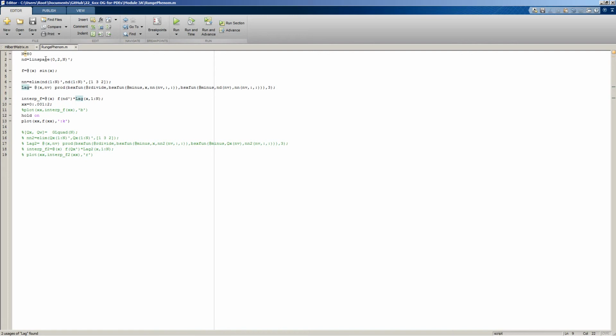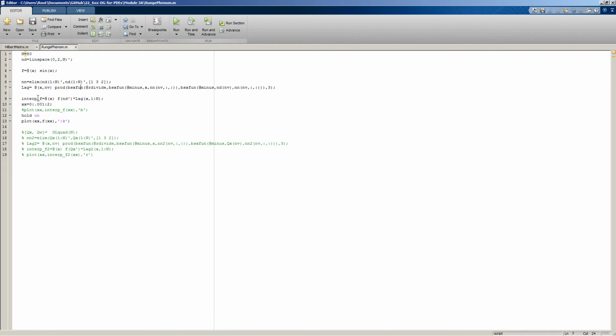Okay, so here we have a small example script that implements equispaced Lagrange interpolation. You can see we're using 80 points here, and we're evenly spacing them across the domain from 0 to 2 using linspace. We're attempting to interpolate the function sine of x, and you can see we're creating the Lagrange bases using the function that we already talked about.